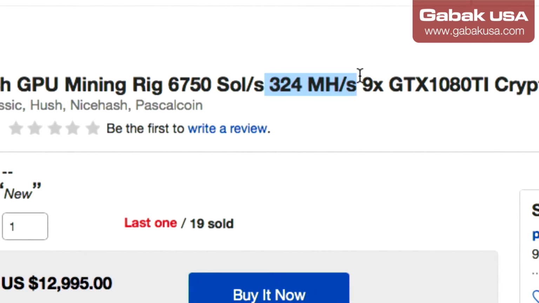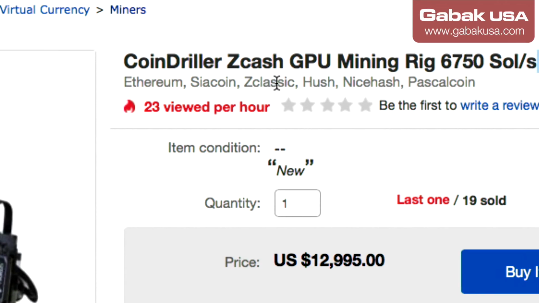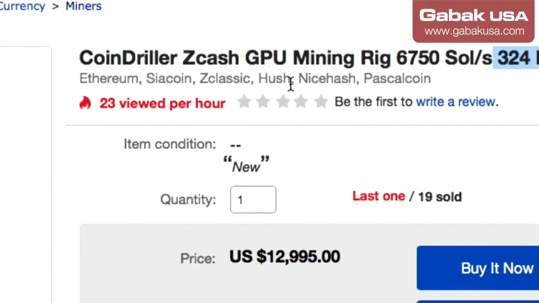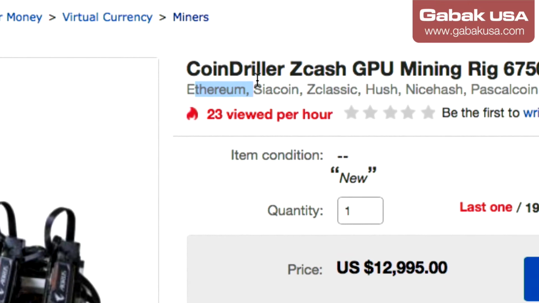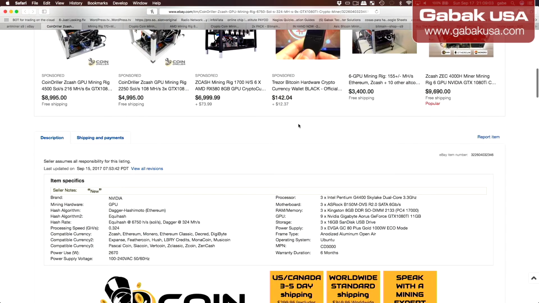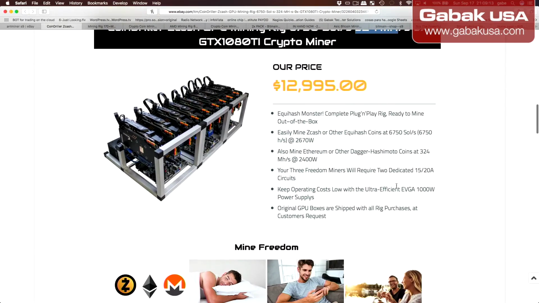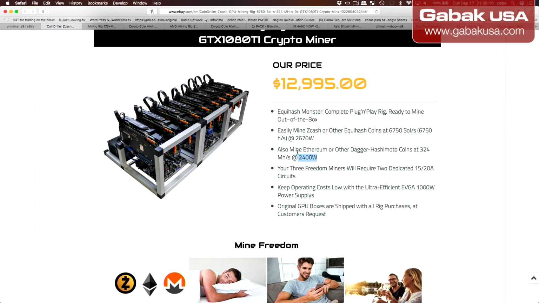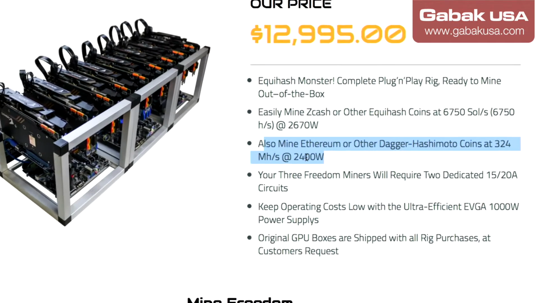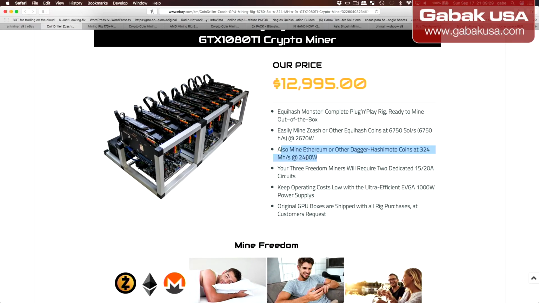324 mega hashes. It depends what you want to mine. In this case, as you can see, it says Ethereum Classic, NiceHash, Ethereum, depending on whatever you want to mine. I'm going to zoom out so you can see a little bit better. Basically you're going to have 324 mega hashes, and that is all you're going to get. If you're going to use Ethereum, the power consumption is going to be 2400 watts.